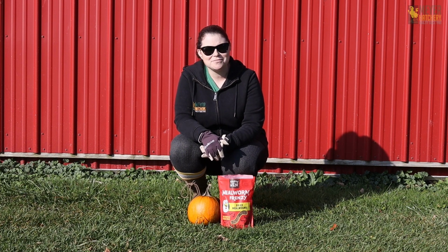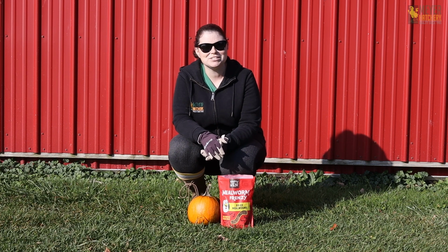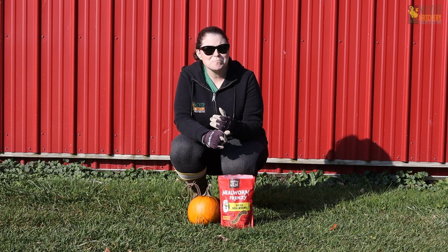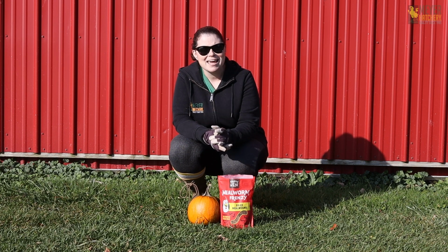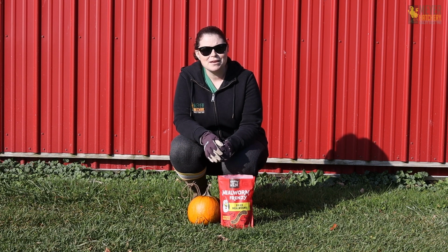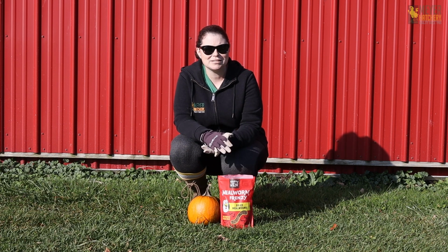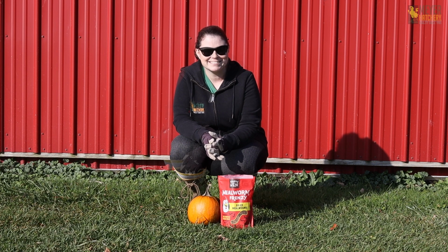We love to take advantage of this beautiful weather to get ready for the cold winter ahead. We've done all our proper prep. We've got the coop ready, our ventilation looks good, we've got our bedding down, everything looks great. One last thing that I like to do is gather supplies for boredom busters to use throughout the winter. Let's take a look at some of my favorite boredom busters.